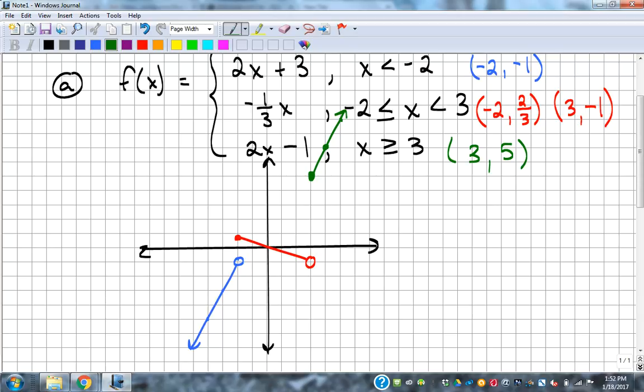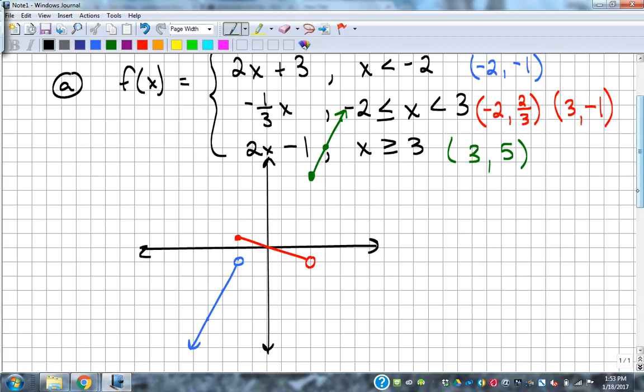This is a closed circle right here. Open circle here, closed here, open there. And you're not necessarily always going to be one open, one closed, one open, one closed. That changes according to the inequality. So we just have to go by the equal to mark or not on there to decide that. Okay, so you're not always going to have open circle, closed circle kind of stuff. So we've drawn the graph of our first piecewise function.